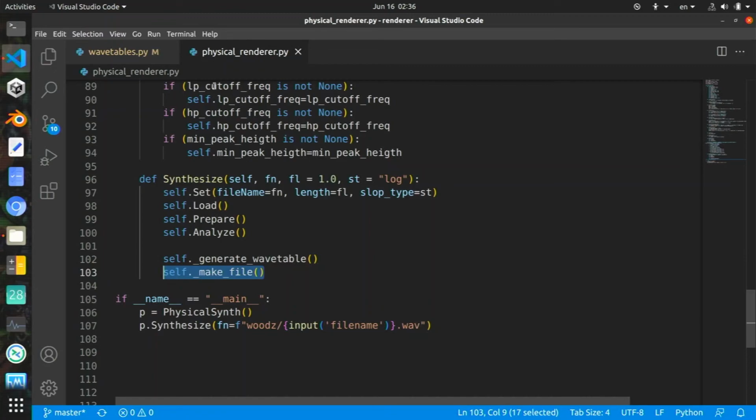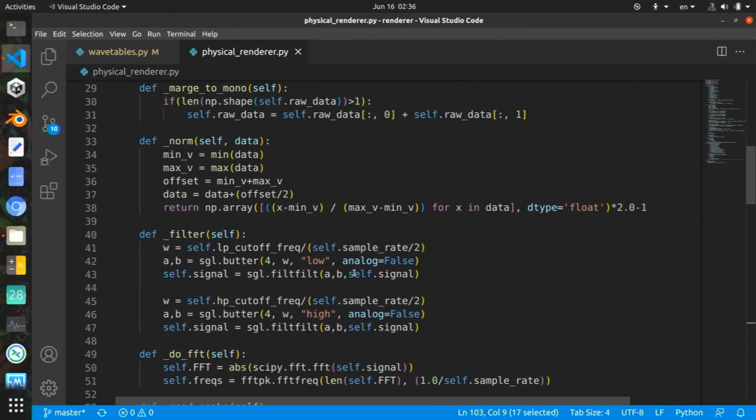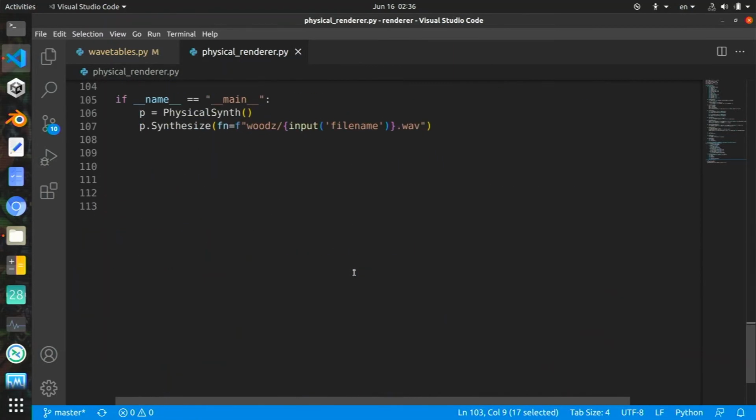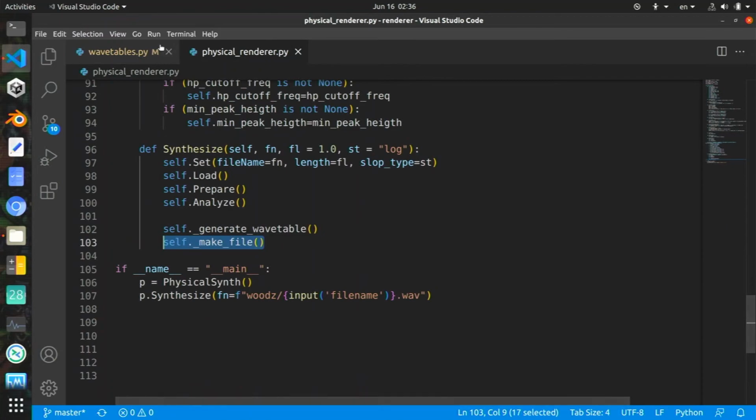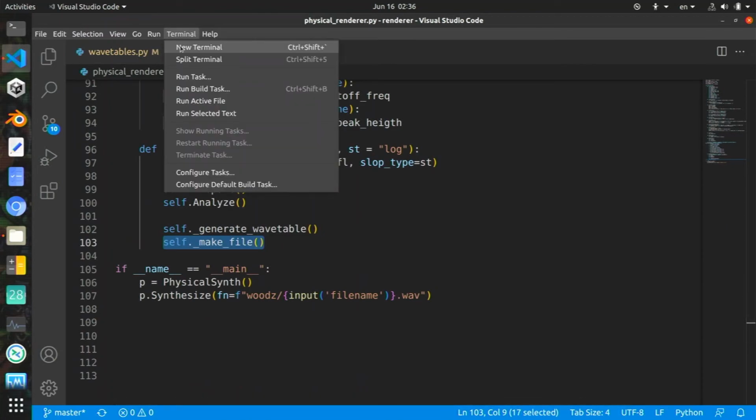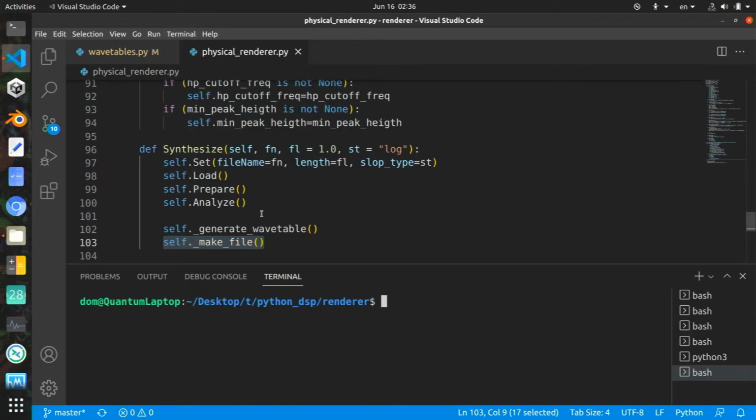I'll try to run this, but it is very experimental, and most of the time the sounds it creates are very interesting and non-conventional. I will open a new terminal and run python3 physical renderer like this.